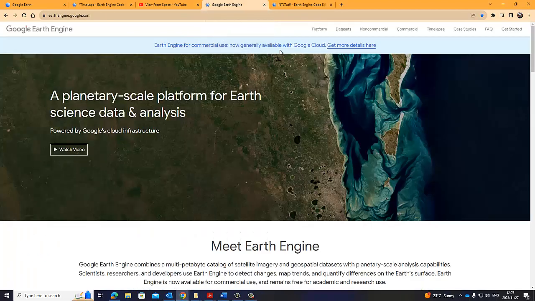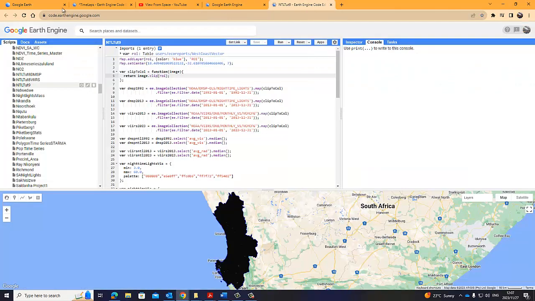So again, we can go to our Earth Engine and we simply click on the code editor. From the code editor, you go to your scripts and search for your script. You double click on the script and it will open. So this is just continuing from where we left off. Remember, we've got our region of interest as displayed below.